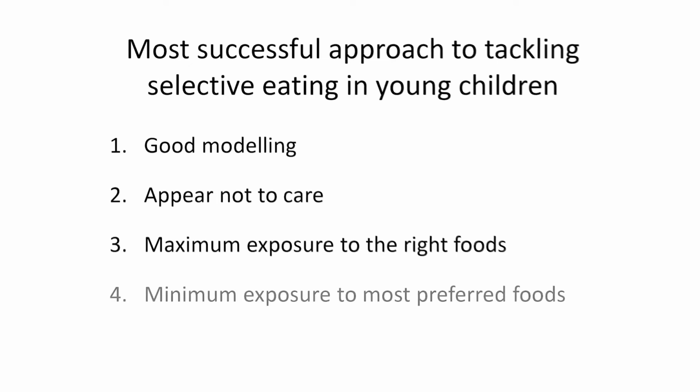You can do the first three, but if we're not bold enough to do number four, then we might not make much progress. Number four is minimizing exposure to the most preferred foods. Sometimes it is the few foods that the child is sometimes obsessing over that have to be out of sight and out of mind before a child is prepared to entertain the idea of something different. And number five is ensure the changes are realistic. Nutritionally, you might know that what a child really needs is a plateful of liver and Brussels sprouts, but in terms of the difference in concept, in appearance, in smell, in texture, in taste, it might be too much too soon.